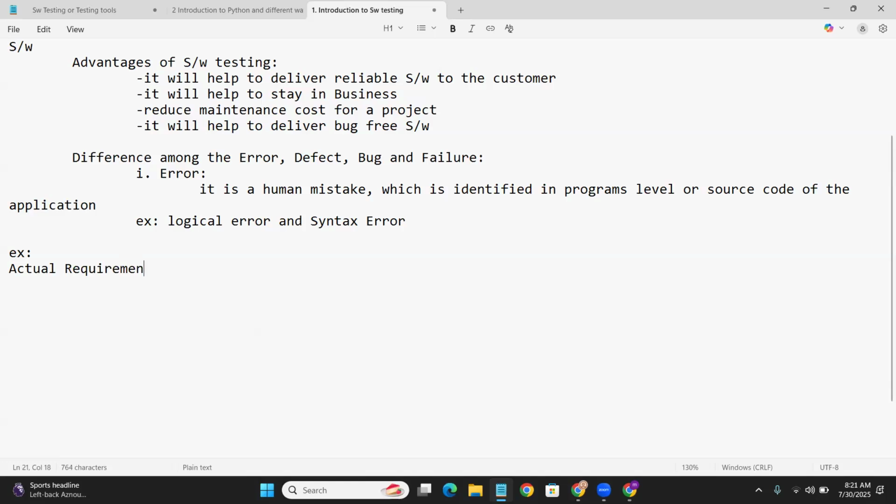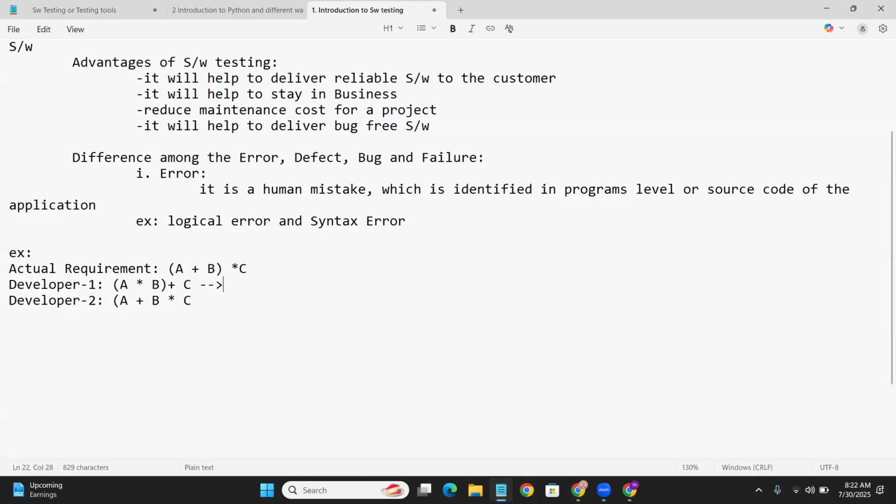The actual requirement is A plus B, and I want to multiply that sum by a third value C. When I ask developer 1 to write the code, he writes A star B plus C. Developer 2 writes A plus B star C. Here, both developers made mistakes.